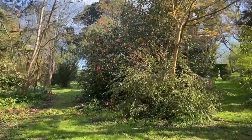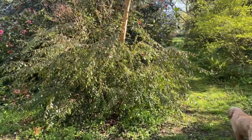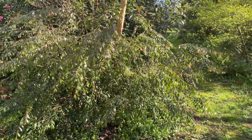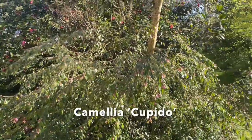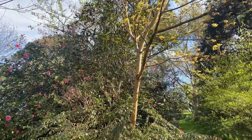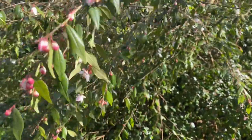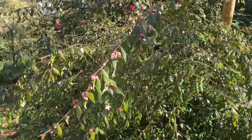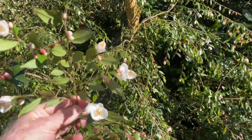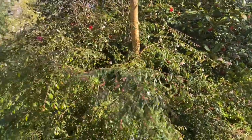Now coming up here, between two pathways at the fork, I have deliberately planted this camellia with the amazingly weeping fountain-like habit. This is Camellia cupido, and I think this group here makes a lovely full stop to the fork, with a coloured bark acer above it. The flowers come out of reddish buds and they open to white singles.